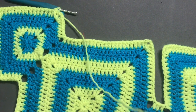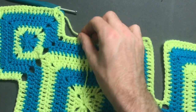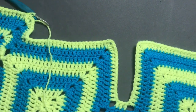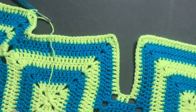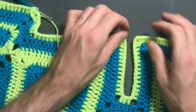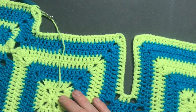Right, so round 15, and it's starting to fill up nicely. What we're going to do now is start this row like normal, and then when we get to this part where we've only got three stitches, you should have three stitches in each of these bits around if your stitch count's been alright. So we're going to stitch like normal until we get to here, and we're just going to jump straight over.